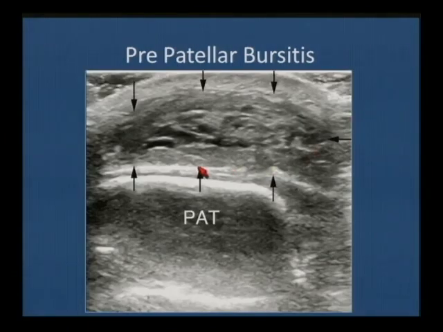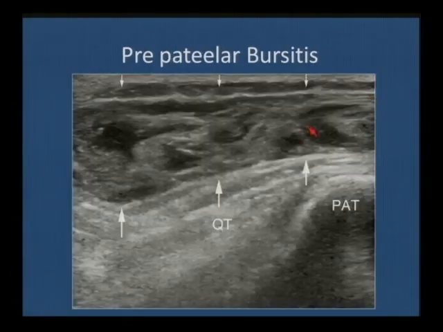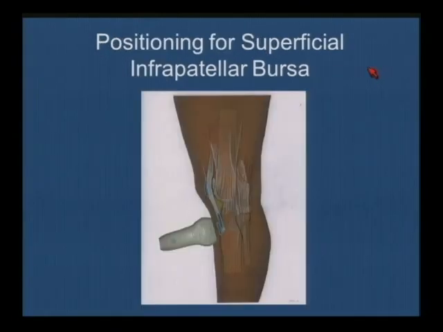Here's another patient, prepatellar bursitis. This time the bursa is more distended, looks very complex. So here's the bursa sitting on top of the patella. And then here's a longitudinal view, and you can see it tracks up. This bursa is so big it tracks up over the quadriceps tendon. I apologise for the spelling mistake on that previous slide.